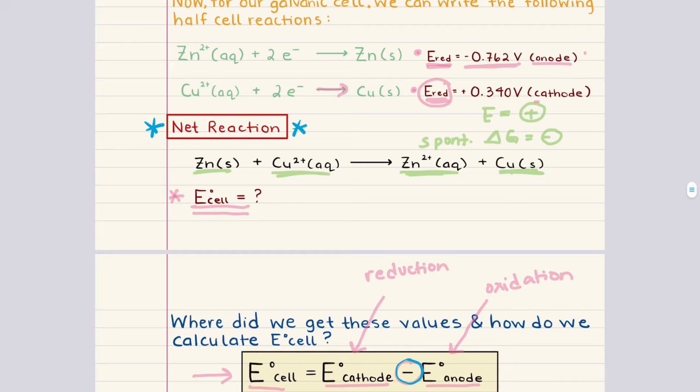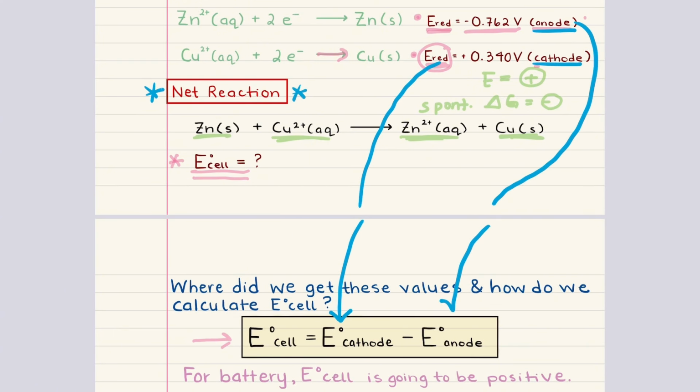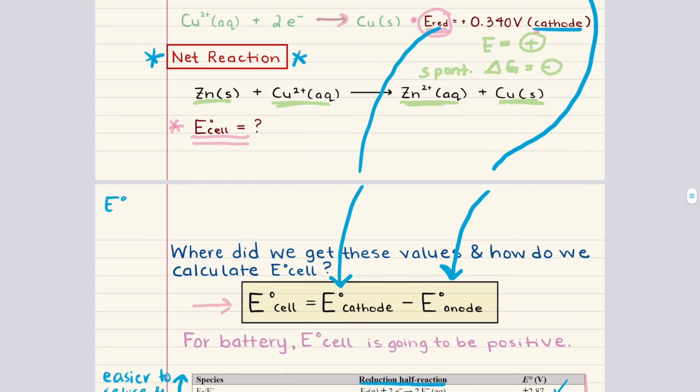Now, our zinc cell is the anode, and it's actually being oxidized. Since the table always lists values in the reduction direction, we ourselves are not going to flip this sign. Instead, we're going to confidently assign the cathode and the anode. In this case, it's the copper half reaction that is our cathode. Our zinc is our anode. We confidently assign them, and then we take their values and directly plug them into our equation as written.